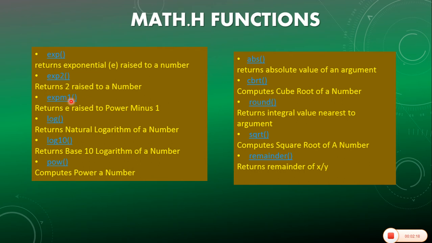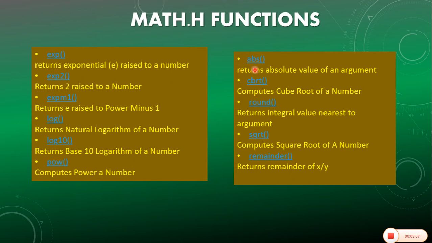Another function is used for the exponential having a minus sign, and for any number in between, its exponential can be calculated by using this function. These are the two for the log: one is for the natural log and the other is for the base 10 log. So this is the syntax of it. This is very important: in order to have a power of any number, we use this function. Inside the round bracket, we write the variable, and separated by a comma the power, so it calculates the power.